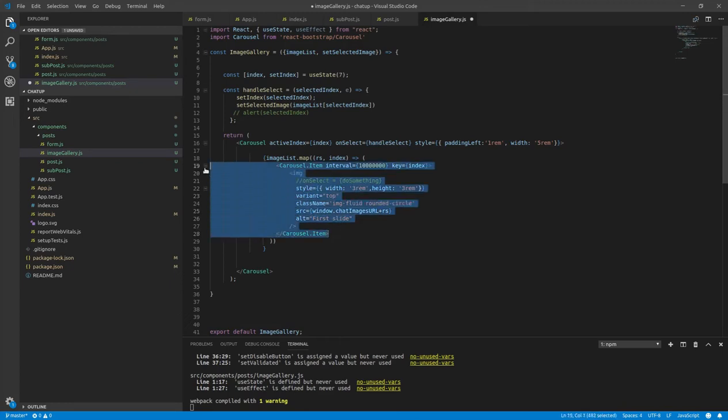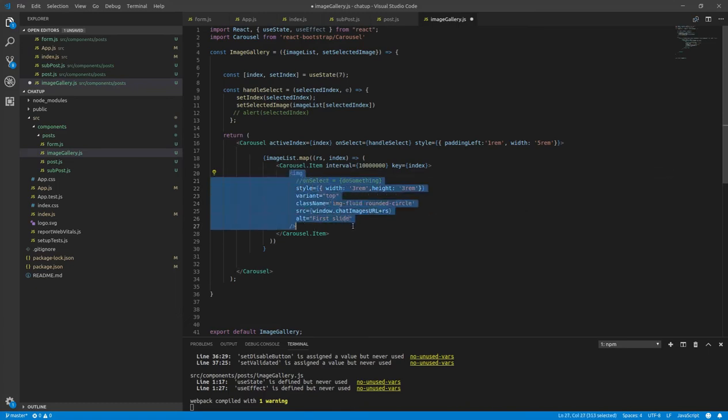It is going to have, in our case, an image. A carousel item doesn't necessarily have images. It can have anything. In our case, it's only going to have images.